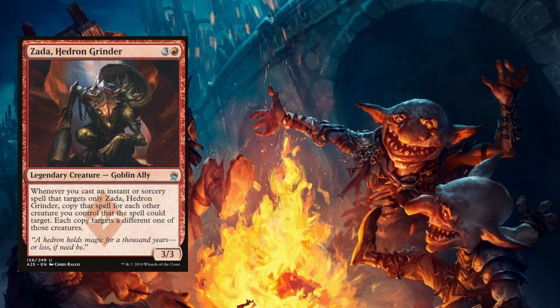He is a free generic 1 red free goblin ally legendary creature and says whenever you cast an instant or sorcery spell that targets only Zada, Hedron Grinder, copy that spell for each other creature you control that the spell could target. Each copy targets a different one of those creatures.